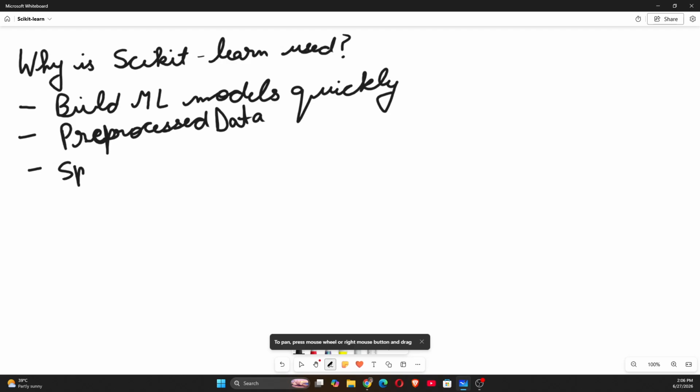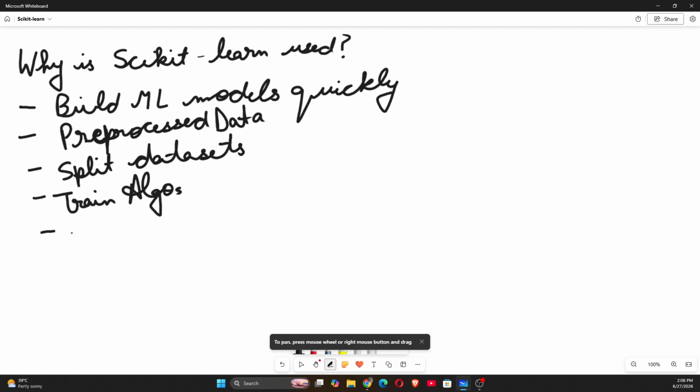Next is split dataset. Don't worry, I will be explaining each of these in detail also. Train algorithms. Evaluate model performance.